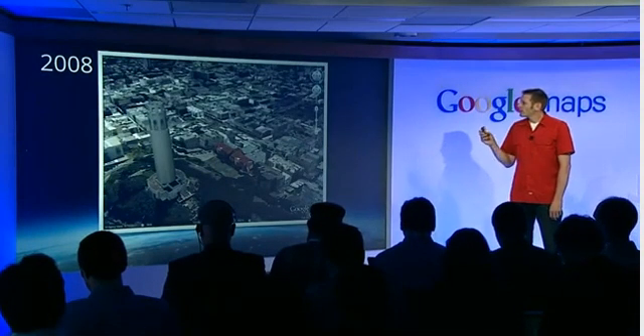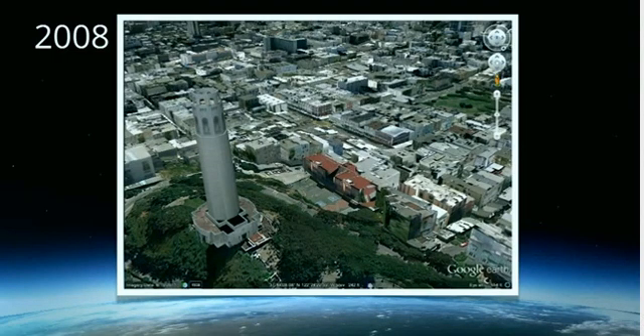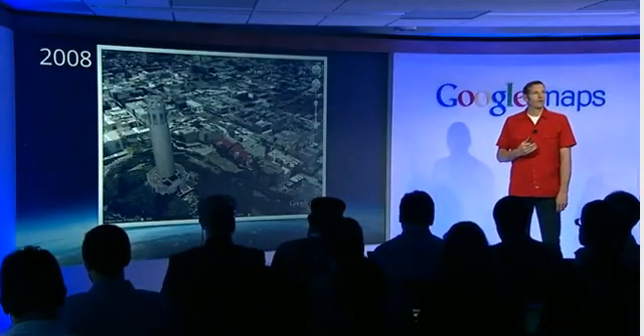But there are some issues. The imagery is coming from multiple sources — it could be aerial imagery, it could be a user model, or in some cases a synthetic texture that doesn't represent the actual image at all. This creates inconsistency that just doesn't look right. Also, not every building is modeled, and the gaps break that illusion. Finally, features like Coit Tower are still laid down on top of the terrain even though we have a 3D model next to it. So we knew we wanted to do something comprehensive, consistent, and scalable — working toward our goal of modeling the world in 3D.